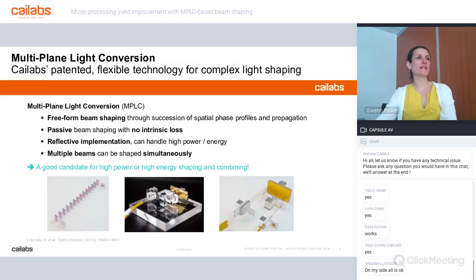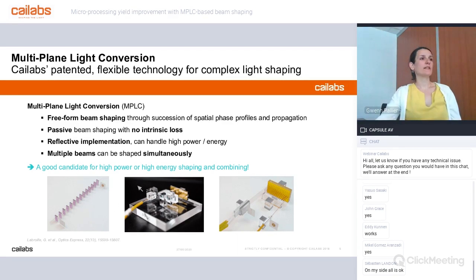But what exactly is MPLC and what does it enable? MPLC is about multiplane phase transformation. You have a lot of different phase plates with propagation in between them, and it enables you to do a lot of things with light. We can do freeform beam shaping, meaning that any kind of shape is achievable. Because we have so many phase plates, we also manage to handle the phase in addition to the intensity. This is very important for material processing because you have the nice shape you want in one plane, but we also control how it propagates before and after that plane.